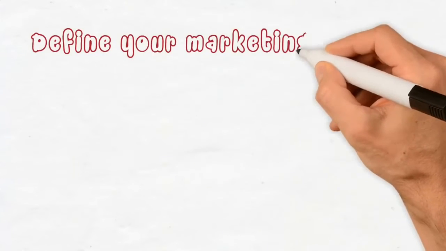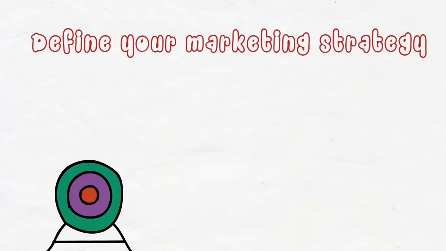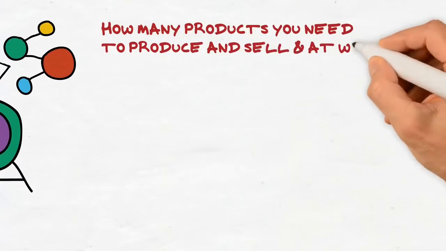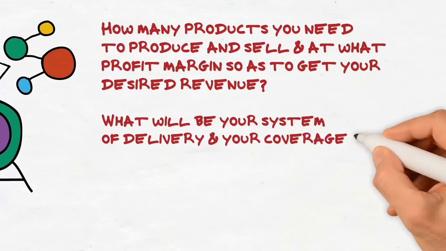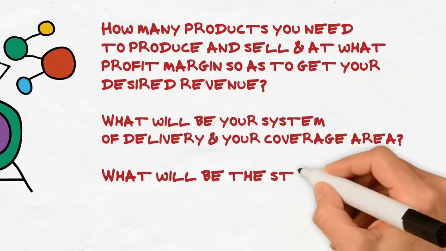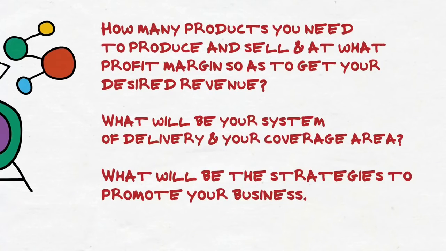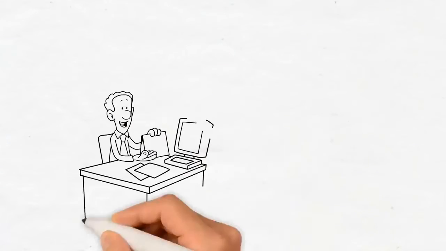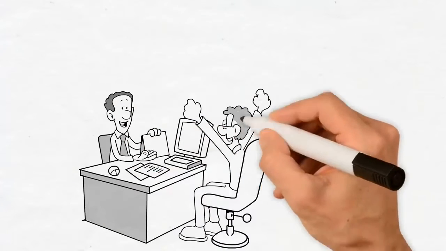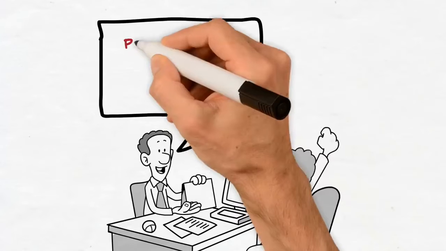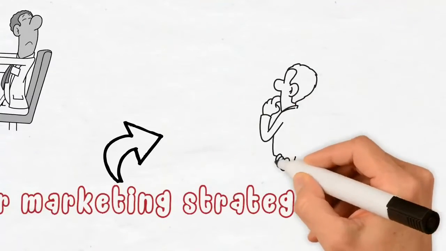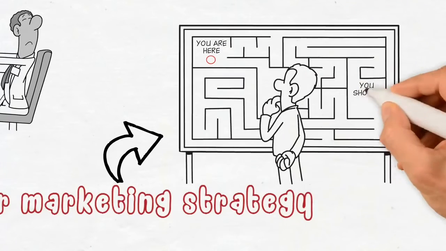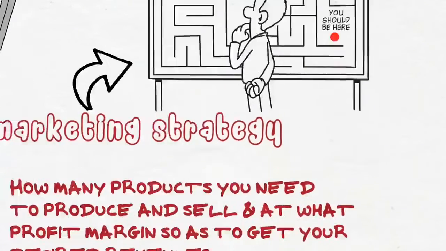Step 8: Define your marketing strategy. Now that you have your marketing goals, you need a plan to achieve them. How many products you need to produce and sell, and at what profit margin so as to get your desired revenue? What will be your system of delivery and your coverage area? What will be the strategies to promote your business? The media that you will use? Be very specific, as these will translate to action and your ultimate success or failure. Plan for every eventuality while writing a business plan. This is a very vital step of writing a business plan, so acquaint yourself with it so that you can easily navigate through each point.